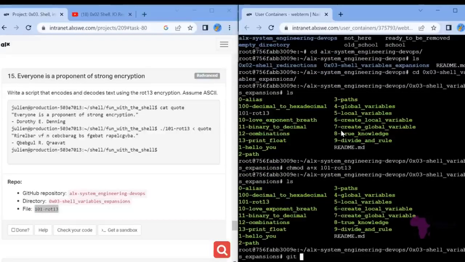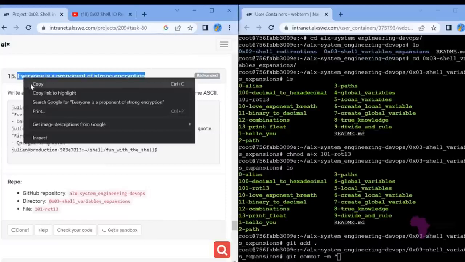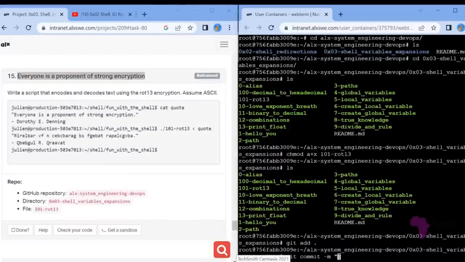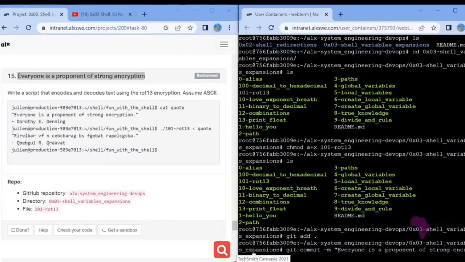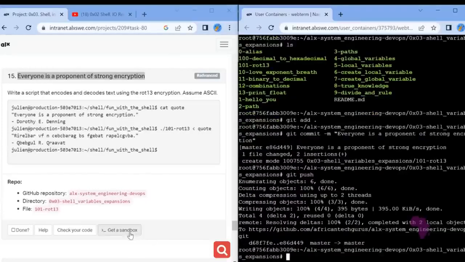So git add, git commit, and then what message are you committing with? This one. Like that. Then git push. Yes, check our code.